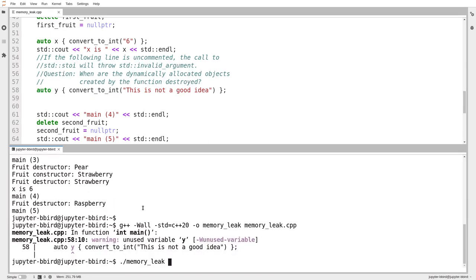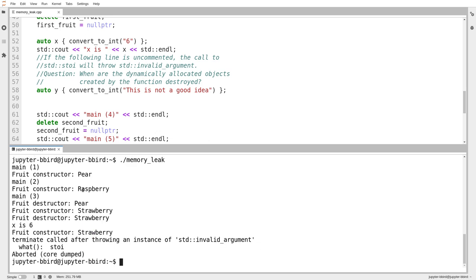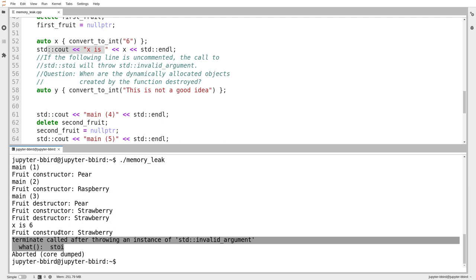Okay, there we go. So we can see again, the compiler is noticing what I'm doing is a bit contrived here. And we notice here what's happening is after x equals 6, after this line, we see some stuff happening and then the program just aborts. The program ends prematurely. In this case, the program is also invalid. Letting an exception escape from main is invalid. It might be the case that memory leaks are happening here, but I would actually argue that in cases where the program is invalid for some other reason, it's not the memory leak's fault.